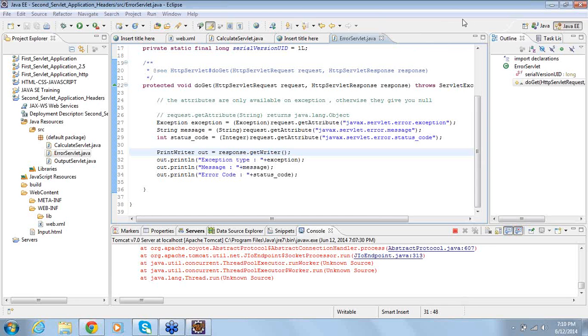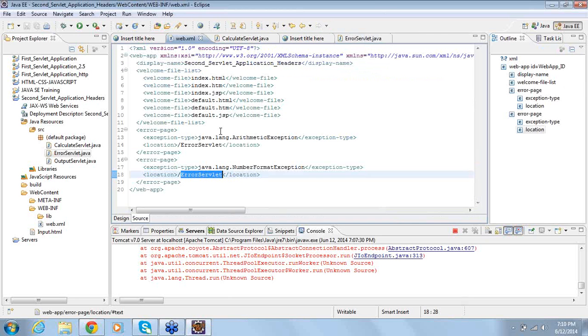Yes, sir. If we check the null pointer exception, then can we go with the servlet directly, or can we not do that even then? For null pointer exception?